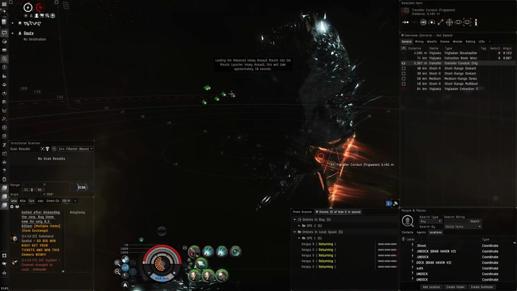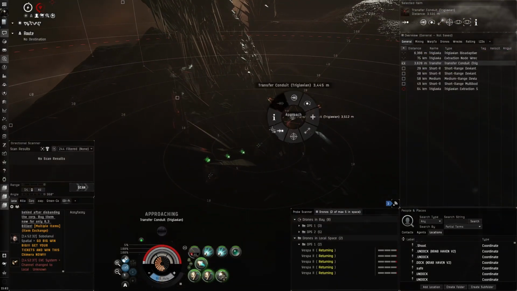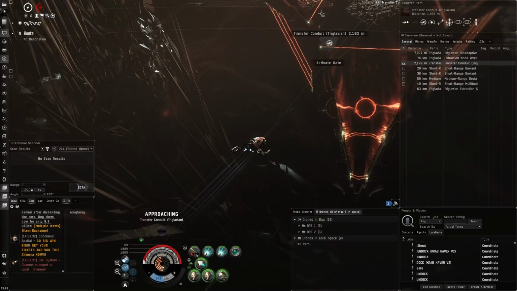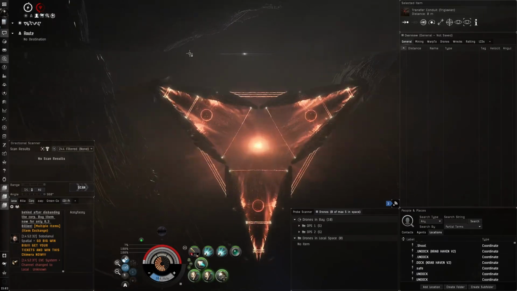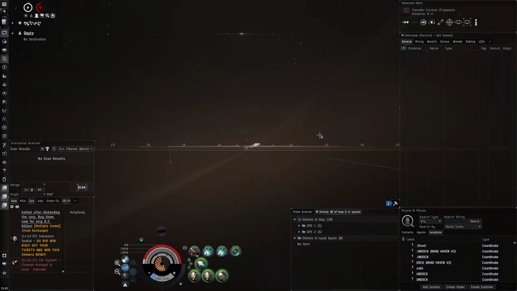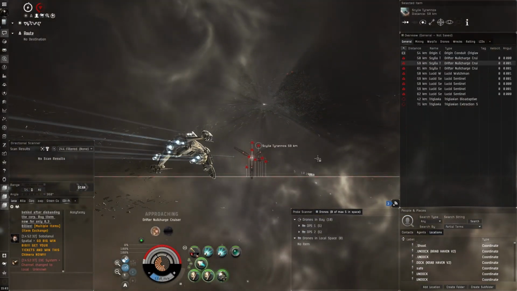Let's recall these drones. What's the speed of the drones? 4 kilometers a second, because Dark Blood makes everything go super speedy. Jump into the next gate. That took 5 minutes, I think a little bit over 5 minutes. But I have to consider that it's a bunch of frigates. It's not going to be the easiest time applying to them. A bunch of sleeper cruisers.